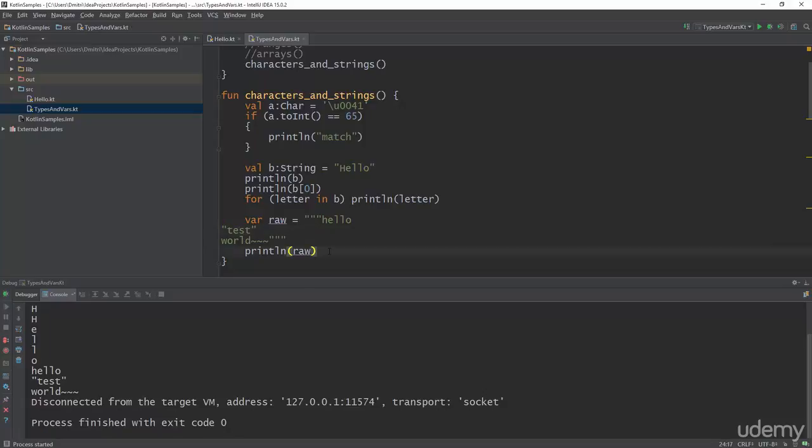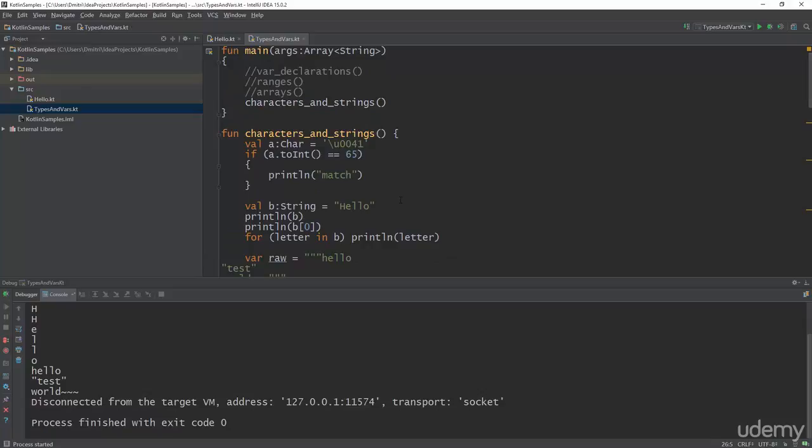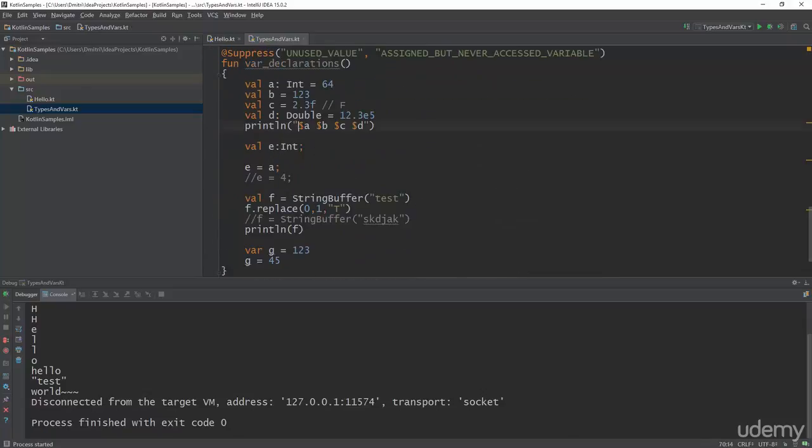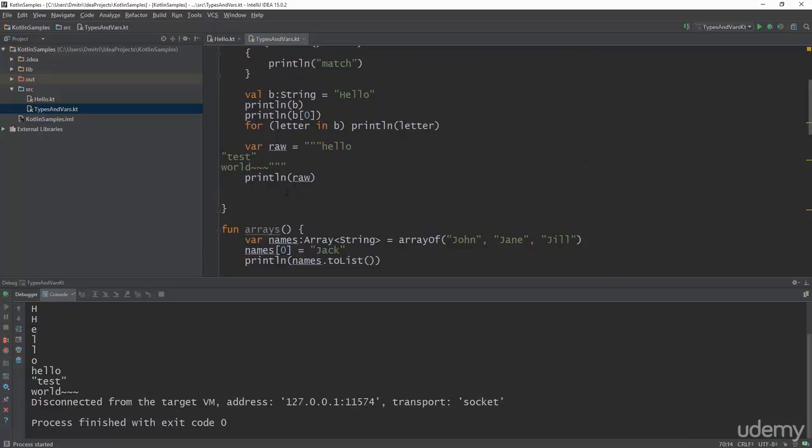Okay, so what else can we do with strings? Well, we can interpolate them. And we've already seen this a little bit when we did some of the other examples. Like here, for example, when we were putting the value of the variable a right inside the string, we used $. So let's solidify our knowledge of this approach.